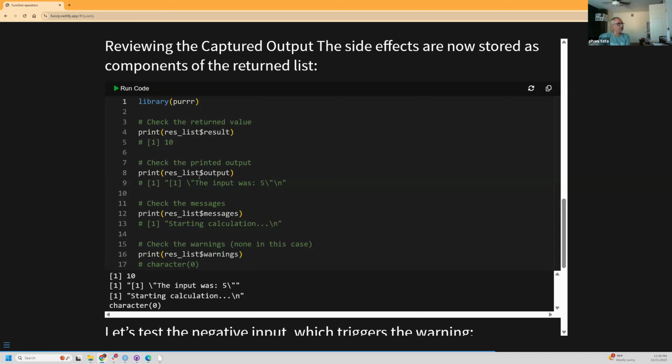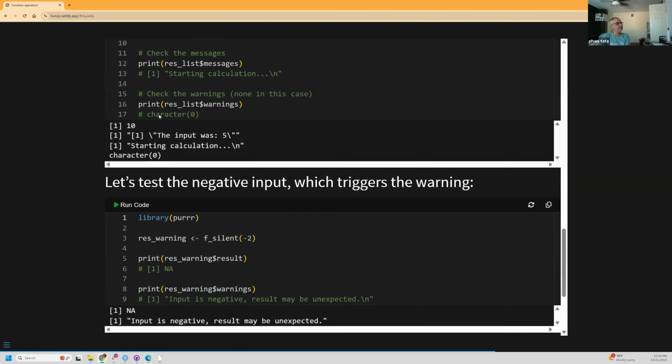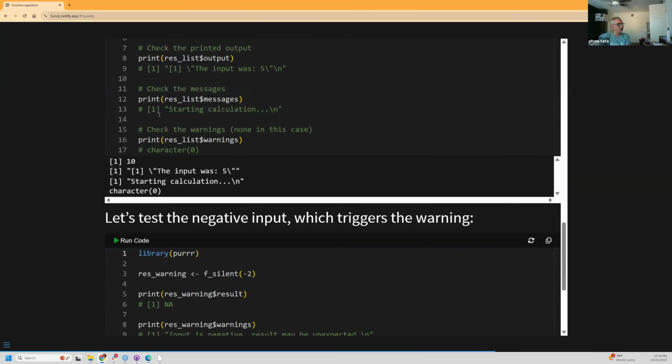If this function fails, for example if you are using -1, it stops. If everything goes fine, the warnings are always null.